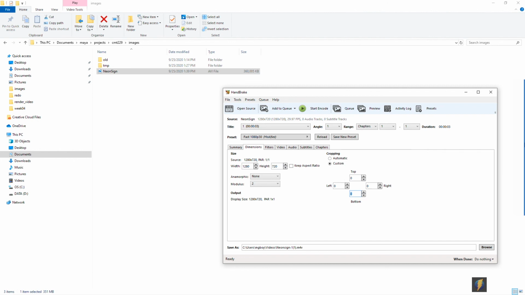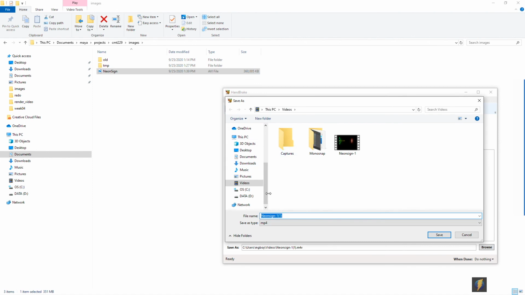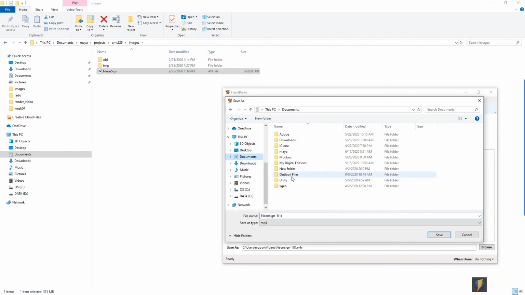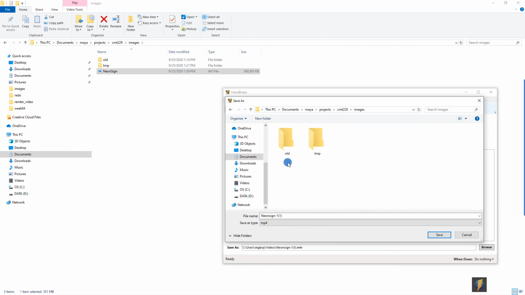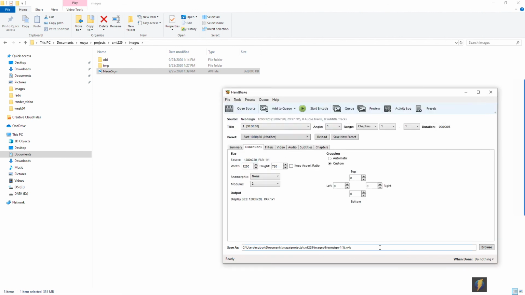The only thing I would point out is that you need to make sure you know where you're saving it to. Or you need to set it to a specific location, which is what I'm going to do. I'm going to set it to the same place, the same folder as the original AVI is. So I'll just navigate there very quickly. And here we are. I'll go ahead and save. As you can see, I've got my new path here. And now I will do the start encode.